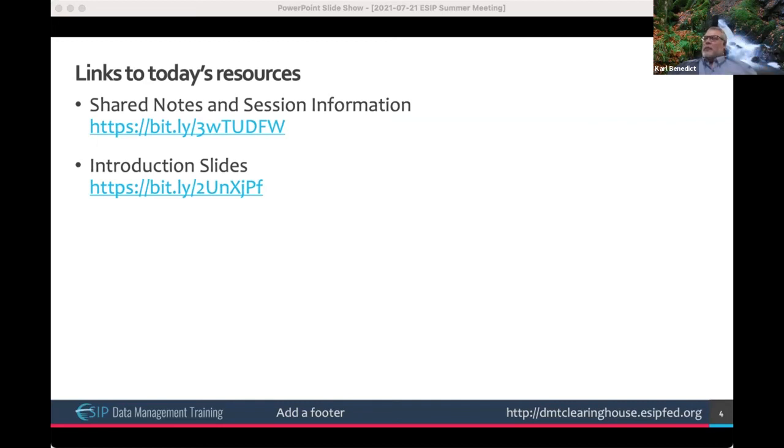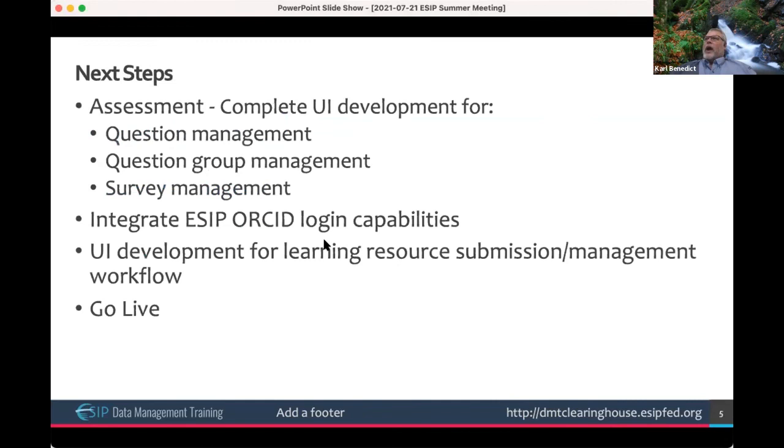So thank you. And I just shared my screen one last time just to provide a little bit of an indication of where we're going from here. As we've talked about, our goal here has been to get your feedback to feed into the user interface development, in this case especially the assessment components. But from our conversations in the main room, there are also some other insights that I'm certainly taking out of your comments that we're going to be able to roll into the broader Clearinghouse before we go to the final release.